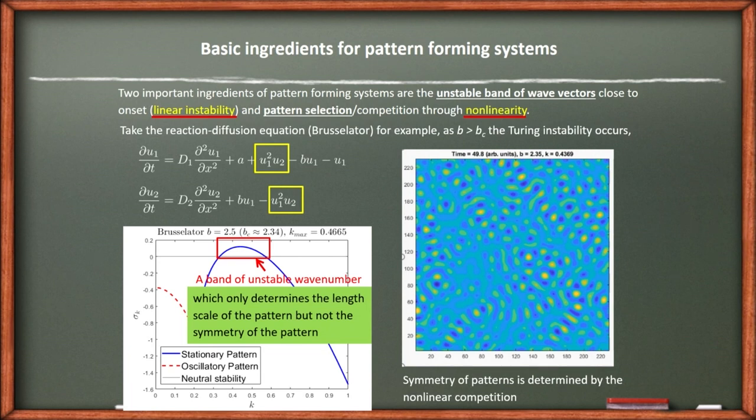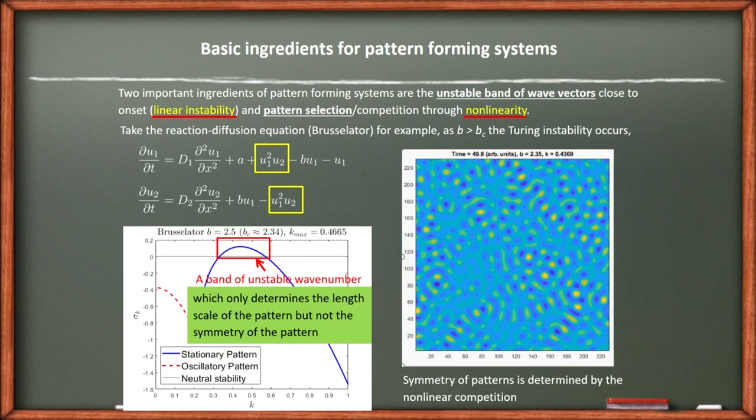One is what we call the linear instability, right? The system, because there is competition between two physical mechanisms, they are preferring different length scales. Through the competition, they are going to decide what kind of length scale they prefer to form. So in material science language, basically that is the lattice spacing. Right, you have a potential for different materials, so you have attractive and repulsive competition, and that eventually sets up the length scale of the system. Right. But in order to have, for example, different lattice structures, how the nonlinearity will give rise to a different structure is something we're going to talk about more in the following lectures. All right.